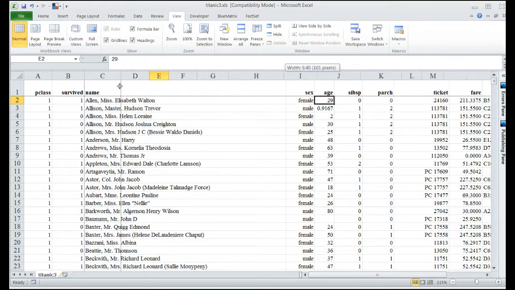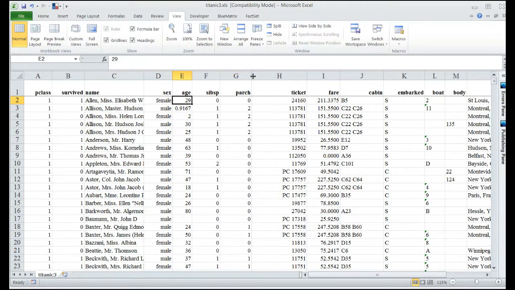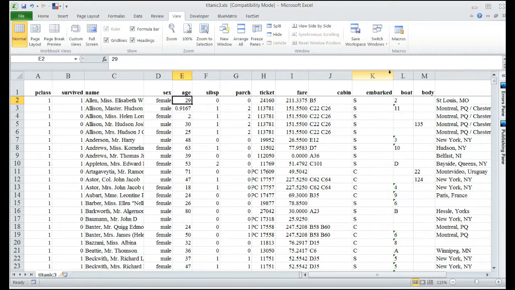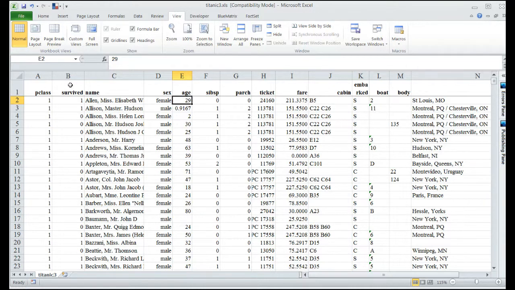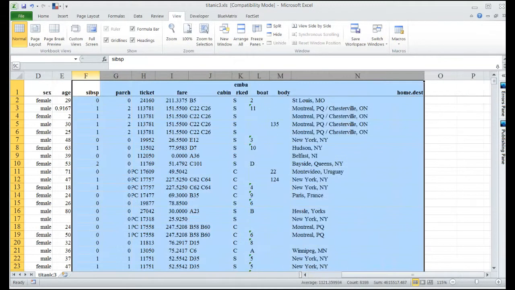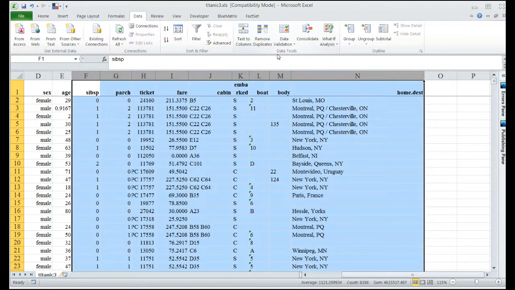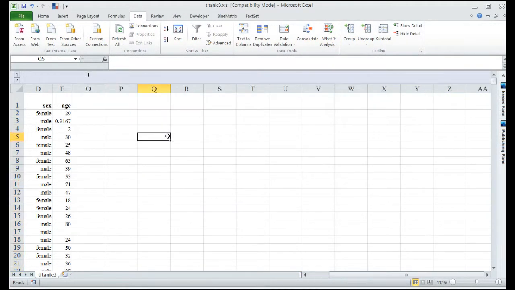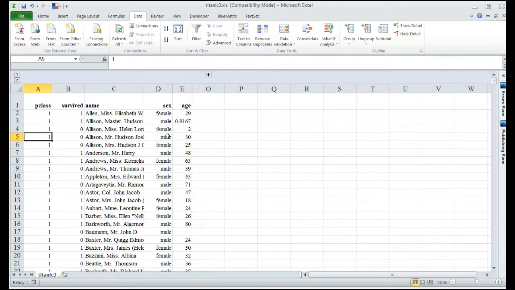Now, I'm going to just make this a bit smaller. We don't need this right now. Tickets are too small. I'm trying to just clear up my screen real estate so that we can know what we're looking at. So I'm going to drop all of this for now, and I'm going to just hide it for now. I still want that data. I don't want to get rid of it. I just want it out of the way so we have a cleaner space to work with. So now we're down to just these 5 categories.